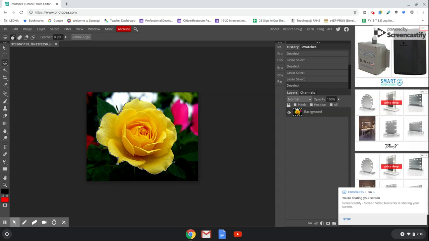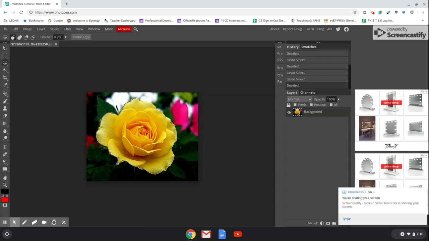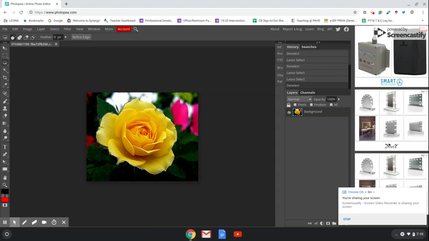So as you slowly go around, you'll notice that it's pretty effortless in going around this rose, much easier than using the other lasso tools. Go all the way back to the beginning again, and you'll notice this is a much better selection of this rose. There's a little part that I missed, and you can go to subtract if you want, but for the purposes of this video, I'm going to go ahead and pretend that it was a much nicer job that I did.